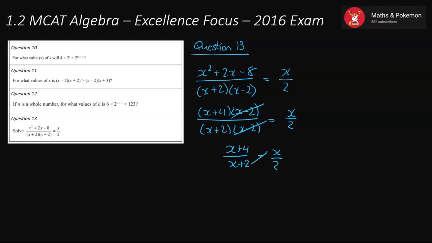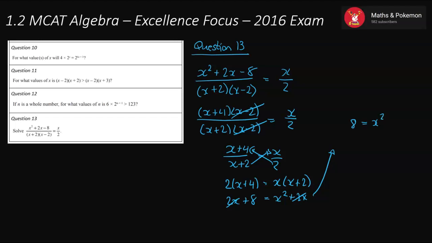We now do a bit of a cross-multiplying approach to get rid of all the divisions. So we've got 2x plus 4 is equal to x plus 2. And looking at this stage, I'm going to get an x squared here. So I'm thinking I've just got a quadratic equation here, but let's see what's happened. So we've got x squared plus 2x is equal to 2x plus 8. The two x's cancel each other out, leaving us moving over here. 8 is equal to x squared.